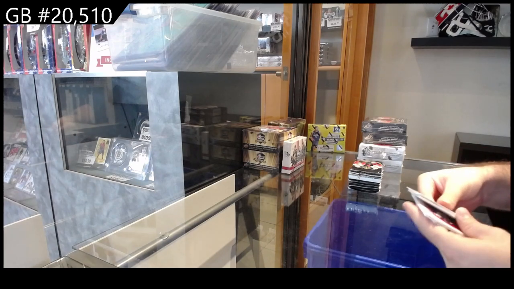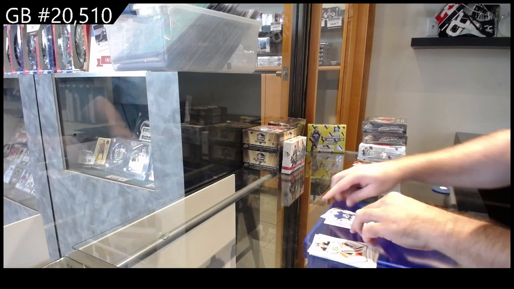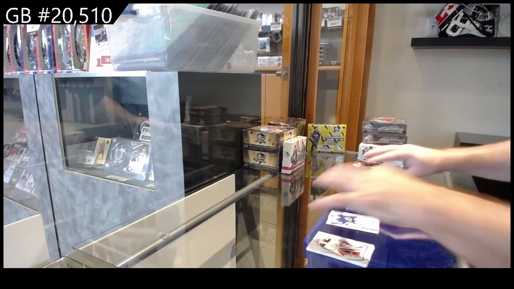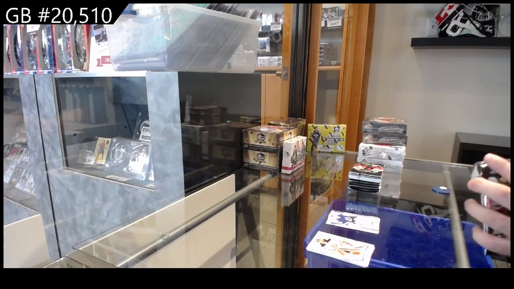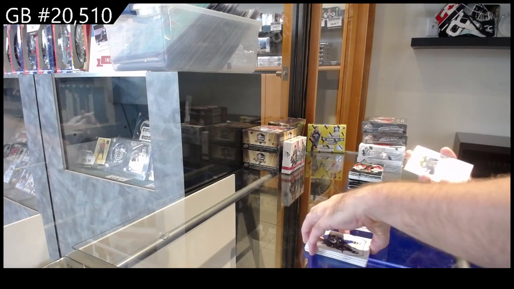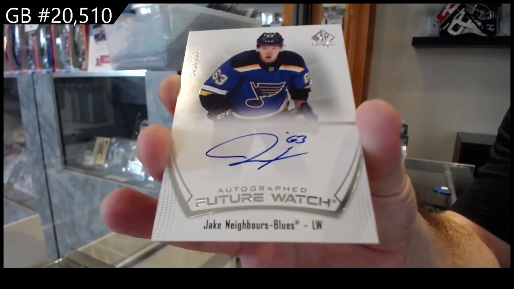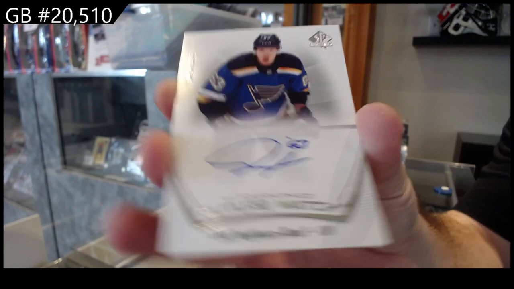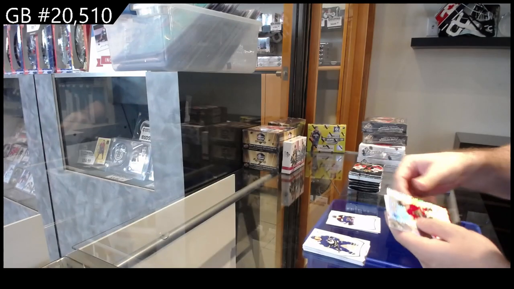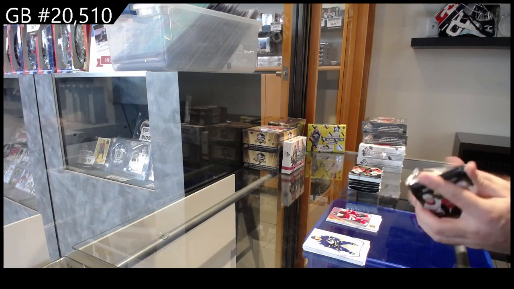Alright, let's see what we got here. Red Future Watch for the Blues of Pirinovich. Pageantry of Reinhardt for Florida. And Vasilevsky die cut for Tampa. Sad that he's going to be out for the beginning of the year. Future Watch Auto of Neighbors for the Blues. Neighbors for the Blues. Pageantry of Kalniak for the Hawks. And a top rookies of Holt for the Devils.